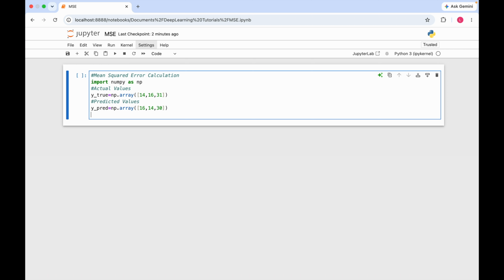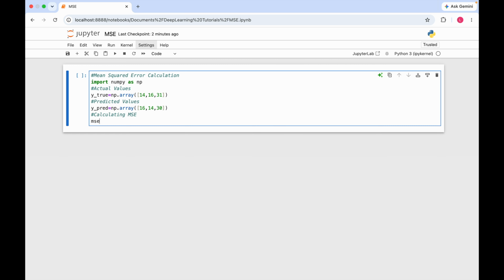And now let's calculate the MSE, that is, mean squared error. We have the formula: MSE equals np.mean of y_true minus y_pred, and then we square this.